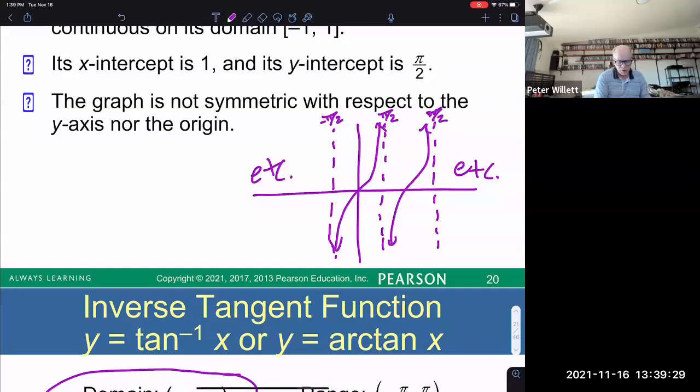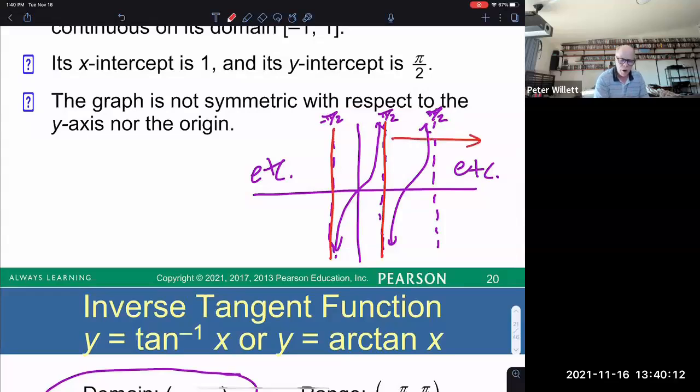So in order to look at this graph with the idea of creating an inverse, we see again that it fails the horizontal line test miserably, because horizontal lines cross it tons of times. So that's not helpful. In this case, however, we're not getting answers between -1 and 1. The tan function is giving us answers from -infinity all the way to positive infinity. And we can get all of those answers by restricting to negative pi over 2 to pi over 2.